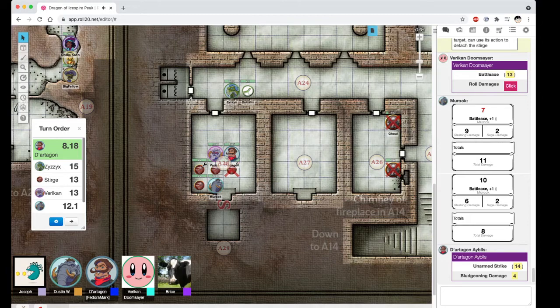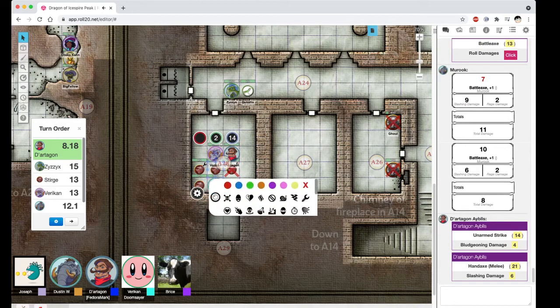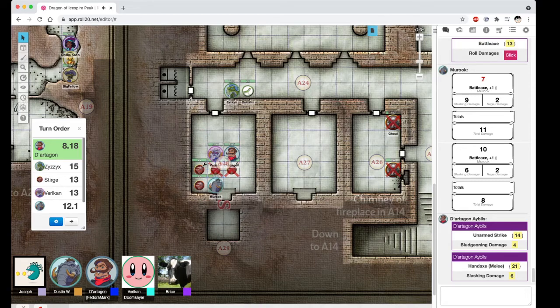I'm gonna go ahead and just hand axe the next one that's flying in the air. 21 for 6 damage. Yeah, that one just explodes. Ooh. Overgrown mosquito. That'll be my turn.